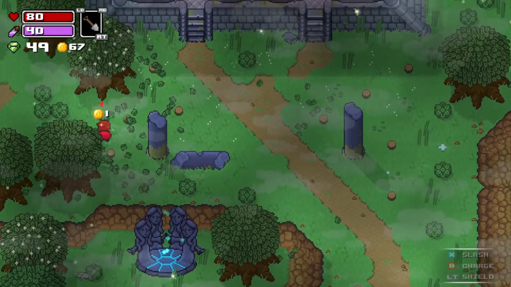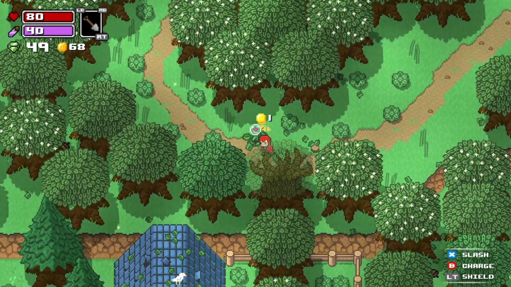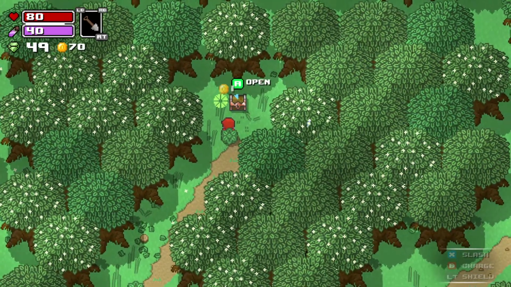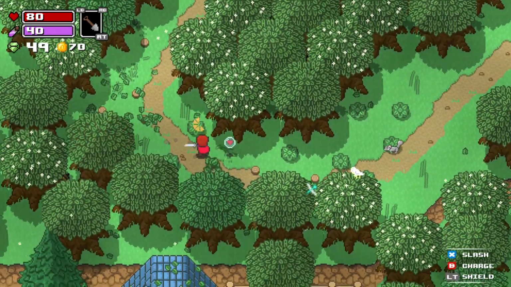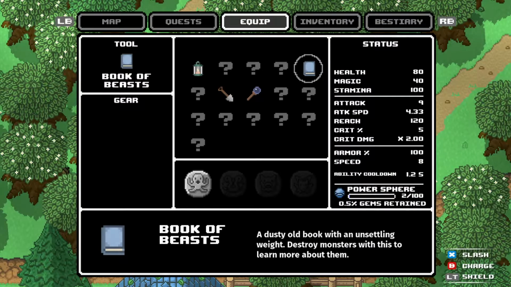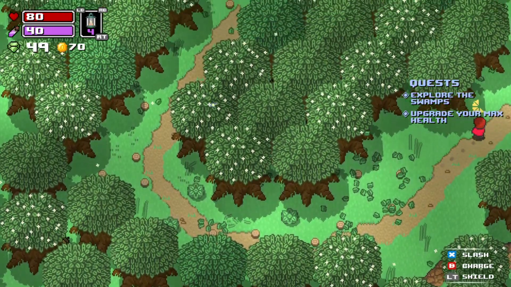Cabbage. Ooh. I don't think this was here. Helps you press the right button. Power spheres collected. Oh, nice. Are those a permanent upgrade, I wonder? Ah, yeah, they are permanent, but at the moment it's only 0.5% of my gems that I retain. Righty-ho.